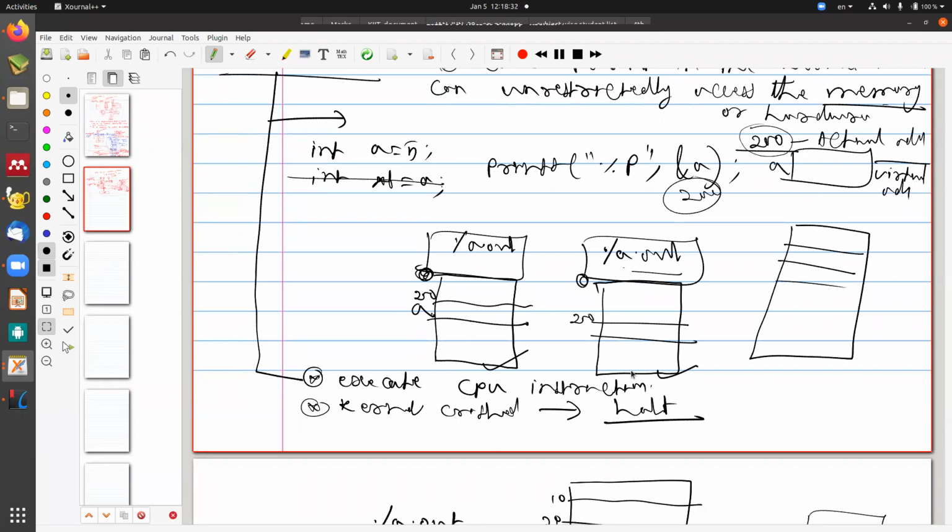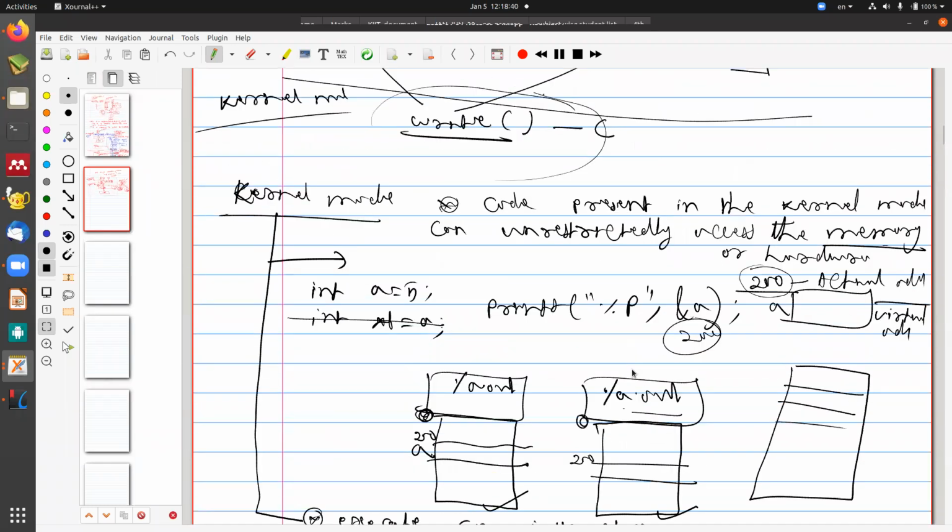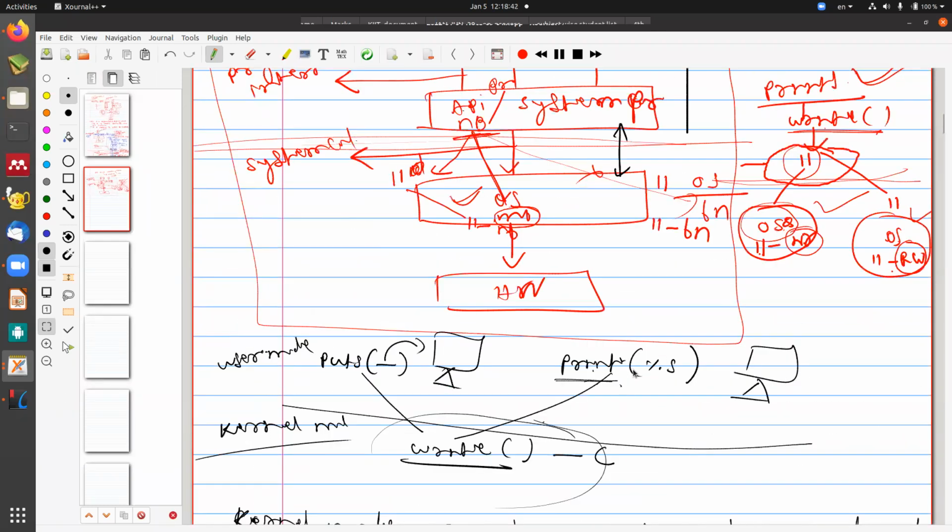But it will never say that you can access the hardware directly. For accessing the hardware, anyhow, you have to go through the operating system, provided your system has an operating system. Because last class I told you, the LED blinking at the back of the bus is also a system, but that system does not have an OS itself.